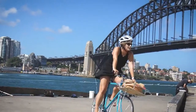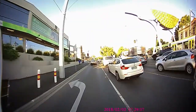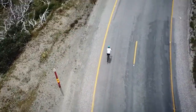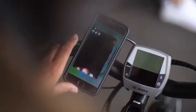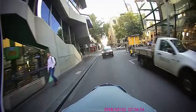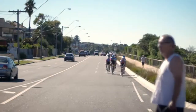But the thing about having a camera is that if there is something that happens to me, I have a record. I think it would help if there is an incident to record exactly what the car driver has done. The fact that you can stream what's going on in the helmet to your phone, if you mount the phone to your handlebars and then can see what's happening behind you, that's probably the biggest thing for me. Just being able to see cars coming up behind you, having a few seconds extra time.